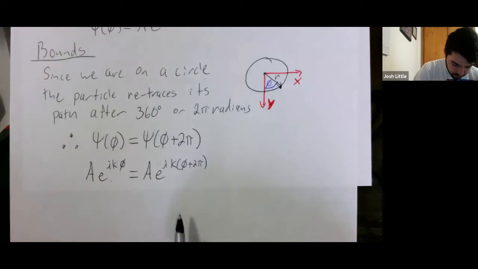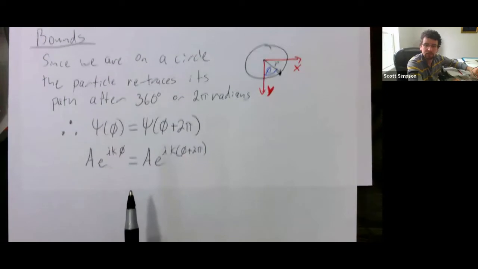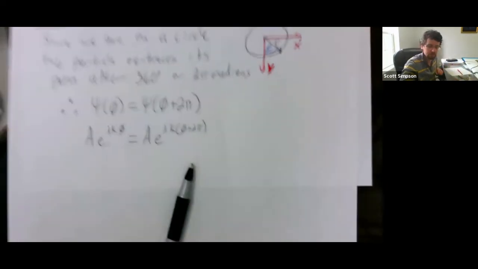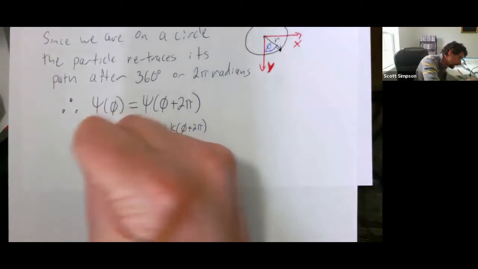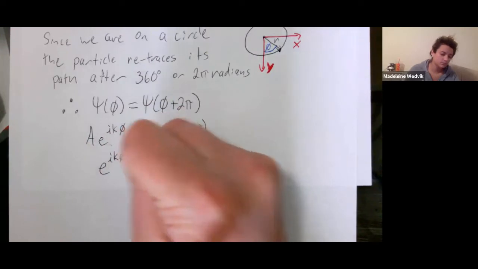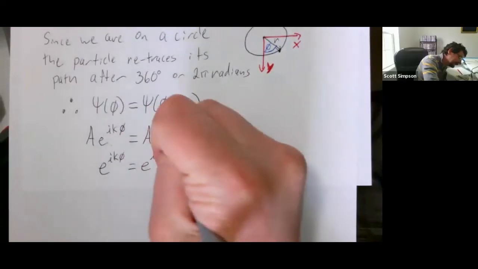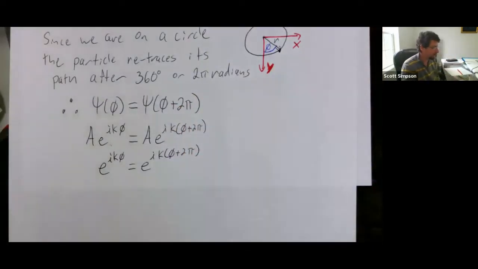Okay. What can we do with this expression? How can we simplify this? Get rid of the A's. Yep, get rid of the A. So we're left over with e to the i k phi. We could ln it, and that would make our lives a bit easier. But we're not going to ln it yet, because we're going to see through Euler's method that this is going to break down into sines and cosines.